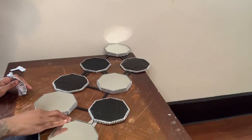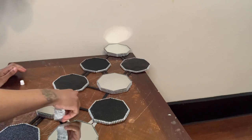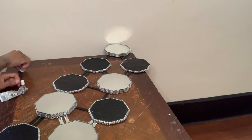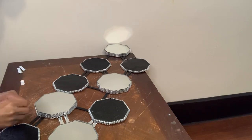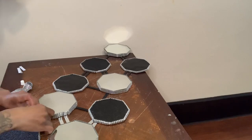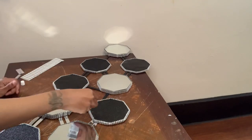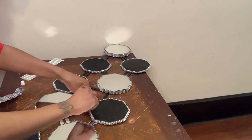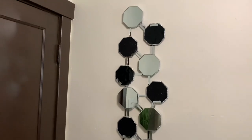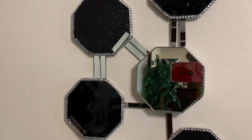Now, I'm gluing the mirror tiles on top of all of my Popsicle sticks. Once I was done gluing all my mirror tiles down, I removed any excess glue strings, cleaned my mirrors off, and then I had something that looked like this. I just love how this week's project turned out. I did add a mirror tile to the shapes with the paper, and I also used command strips to hang my wall decor.